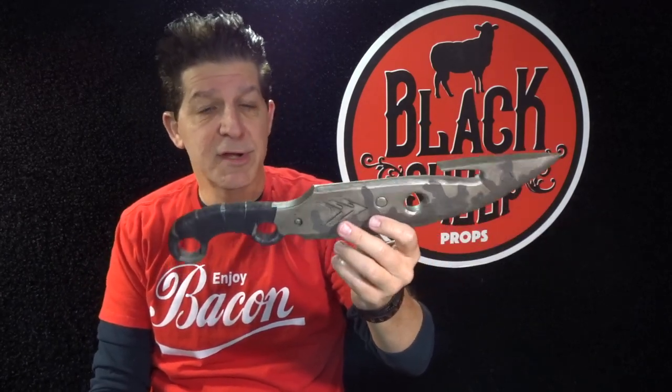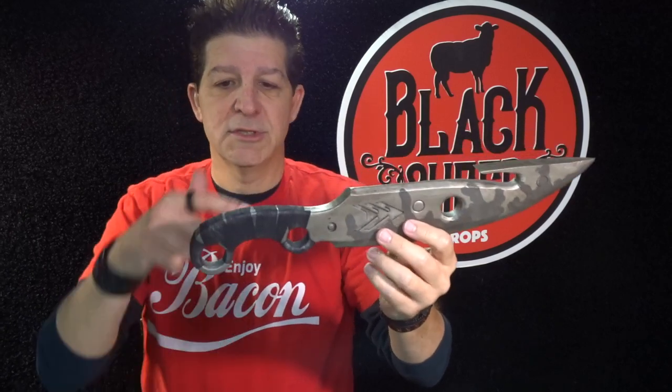This is one of those props where every once in a while we use a material other than foam. So we've got some real tape on here to give it that authentic look, and it fits perfectly either this way or through this way.